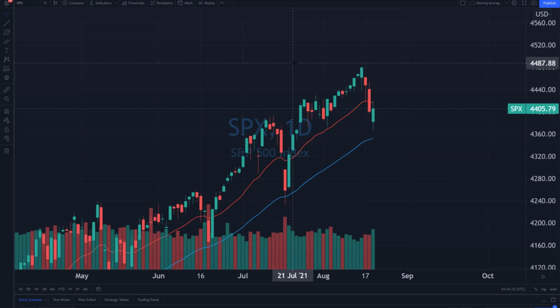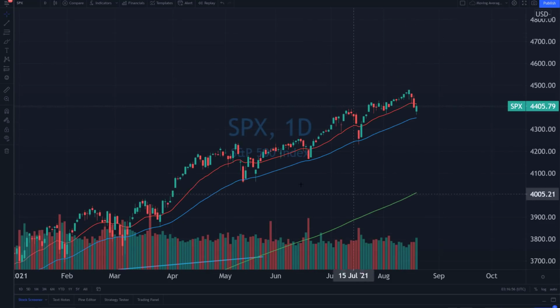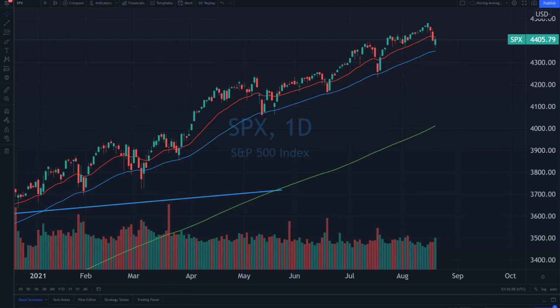So let's have a look here at the S&P 500. S&P 500 also closed below the 20, bounced down below the 20 exponential here. You can notice it found that level, found it as resistance, and sold off a little bit. I'd like to see the SPX, the S&P 500, come back down to the 50 and at least test that level again. In almost every one of the other pullbacks to the 50, it's actually touched it during the real market. So you'll see here, there's only one time it barely didn't. This one's the furthest away it's ever been.